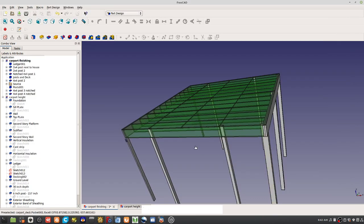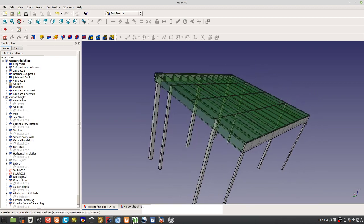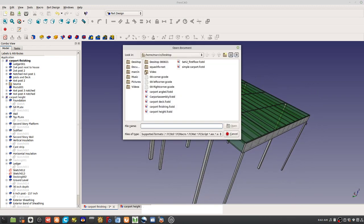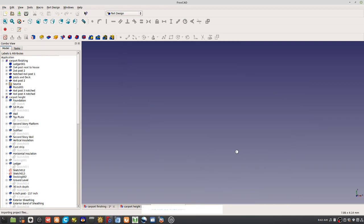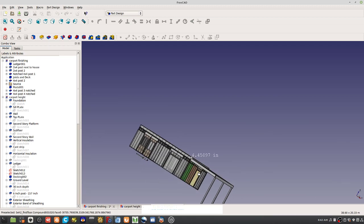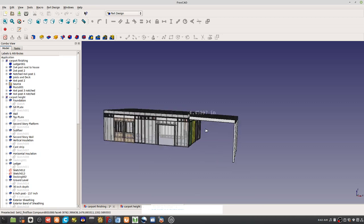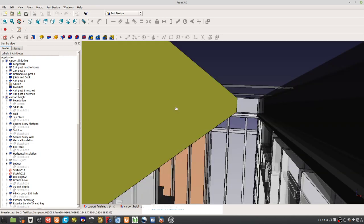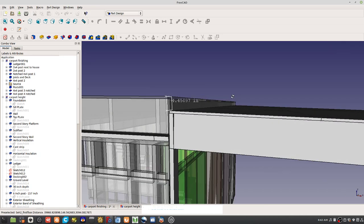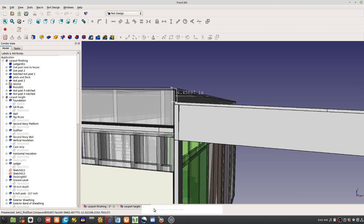So if you actually look at this here, I'm going to open up another file. I actually added this to the master file. Take a look at this here. The master file now has got this added. Nice. It was cool. I plugged it right in and it was exact. It wasn't exactly correct. I want it to be 4 inches below the second floor. That's how I drew it up.